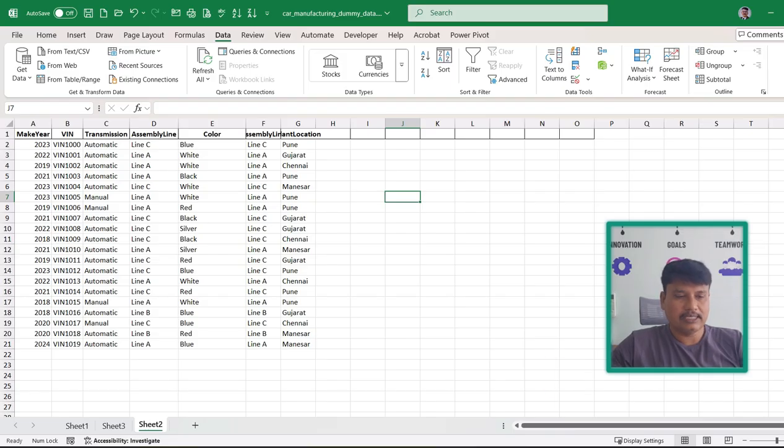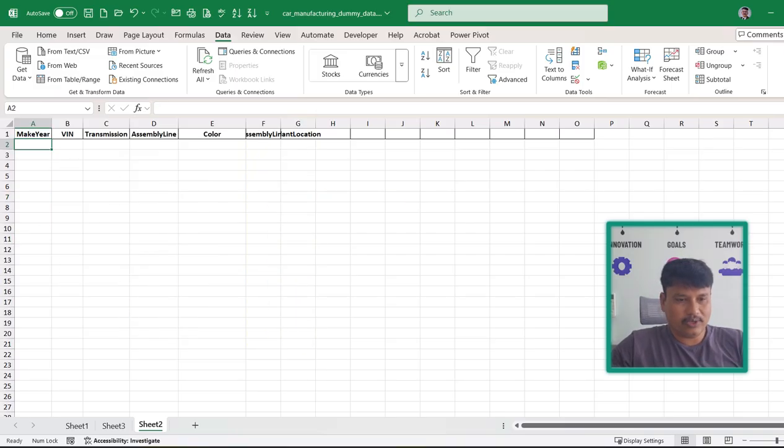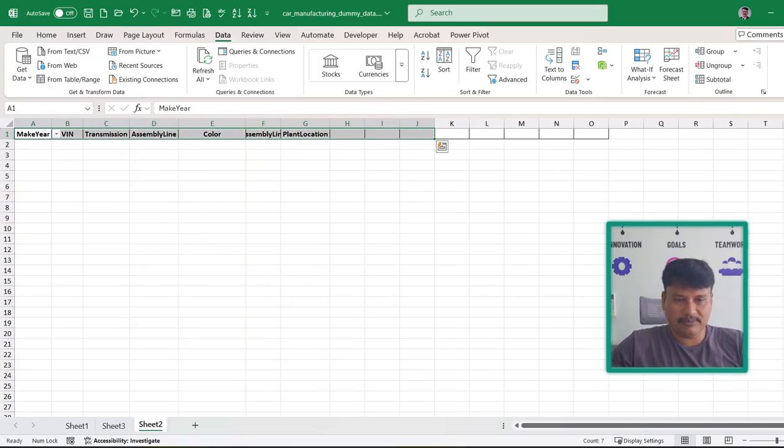So how can you do this? It is just a single and simple formula. Let me show you first. You can see that I have the column names here. This is nothing but a data list. I have created a data list in the columns, the same as I have in Sheet1, from A up to O.